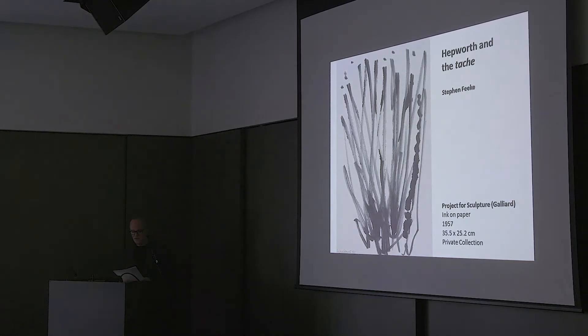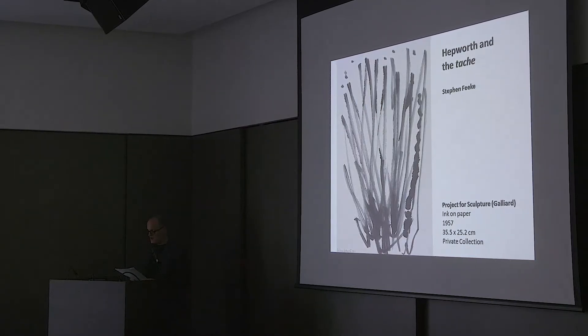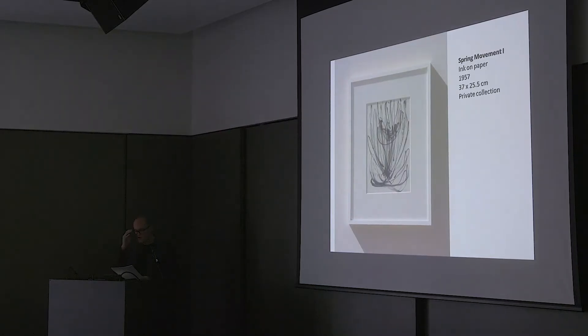Only eight new works emerge in 1957 compared to 23 in 1956. A combination of illness and events in her personal life conspired together, and in her correspondence with Jim Eade in September 1957, she complains that the year had been a strain. Feeling physically and emotionally unable to focus on sculpture, Hepworth instead turned to drawing and painting. Drawing and painting are terms used quite loosely in the few times Hepworth does talk about that activity. I had largely decided that something on paper was a drawing and something on board was a painting, but Jenna has kindly pointed out today that there are drawings on board as well.